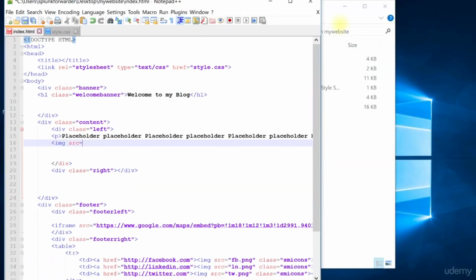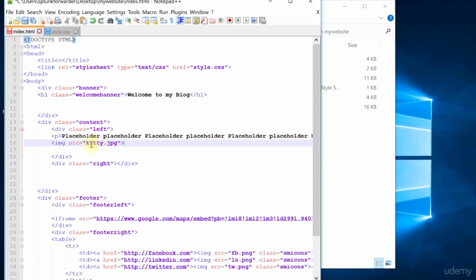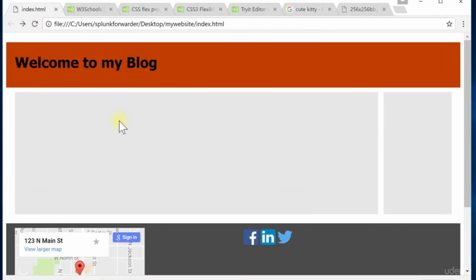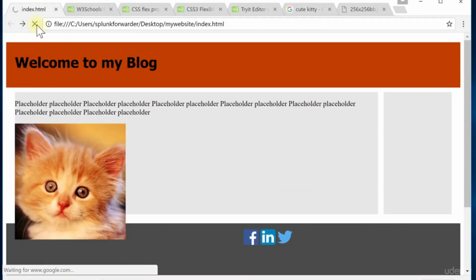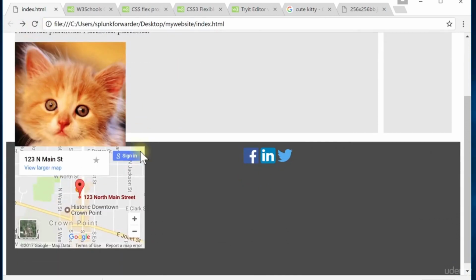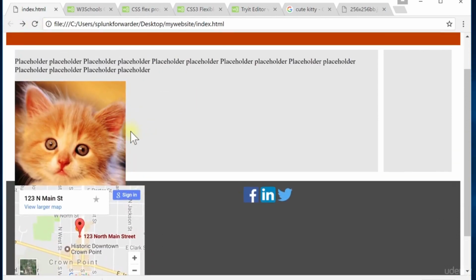Now let's put that image right here. And we'll be done with the left side. Let's see what that looks like. Okay, and the image is overlapping because it's just too big for that space that we've defined.